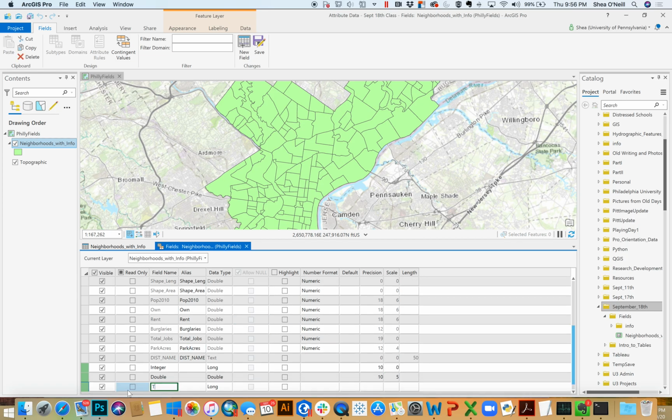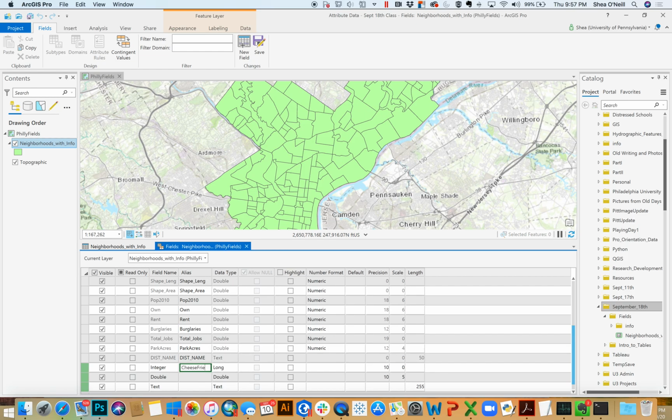And last, I want to create something called text. We'll come up here and pick text from here. The default length, right, you can have 255 characters. You can change that if you want. It's up to you. Now, we can also change the alias here, right? I'll probably only do it for integer just to demonstrate something. But I'm going to name this cheese fries. If only to just demonstrate the absolute ridiculousness of naming something cheese fries, but more to just show you sort of what happens when I do that.